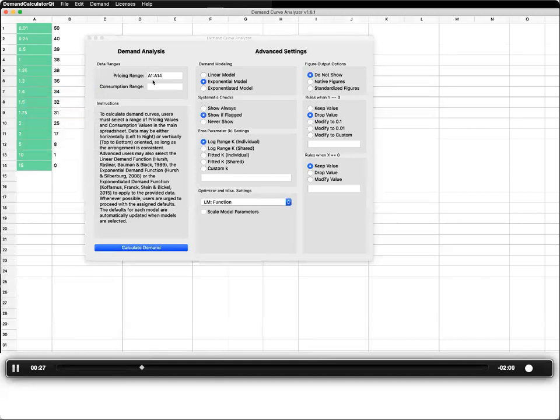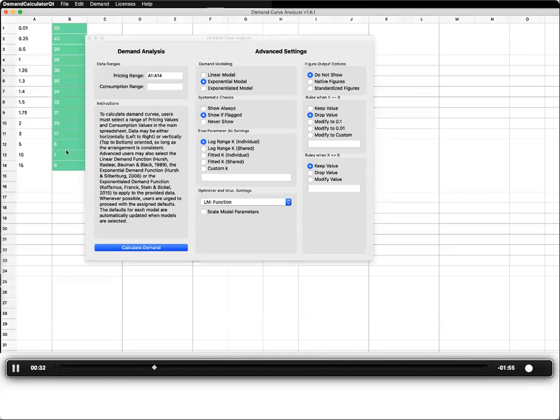You then set the prices. And again, you can actually input your data any way, as long as you're highlighting the data correctly. It doesn't need to be in long form or short form or any certain way. And then you can pick which model you want to use. So the linear, exponential, or exponentiated, these are the ones that are available right now. And as you make those choices, you can then make decisions about what you do with zero values. So there are prompts along the way to make sure that you're thinking through your approaches, because there are decision rules.